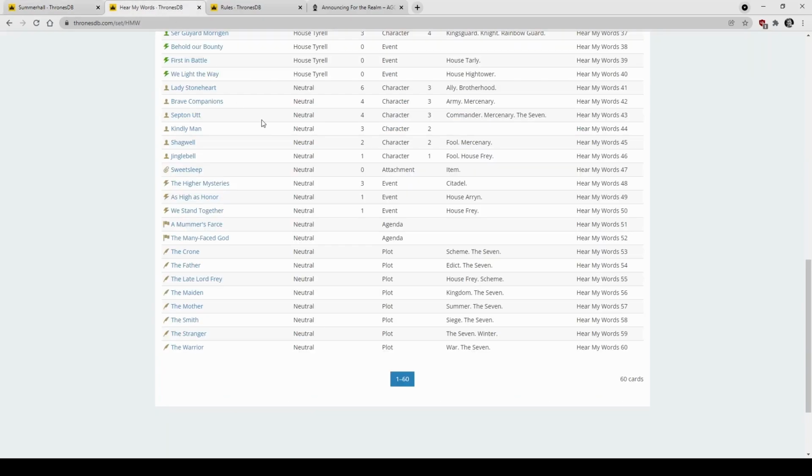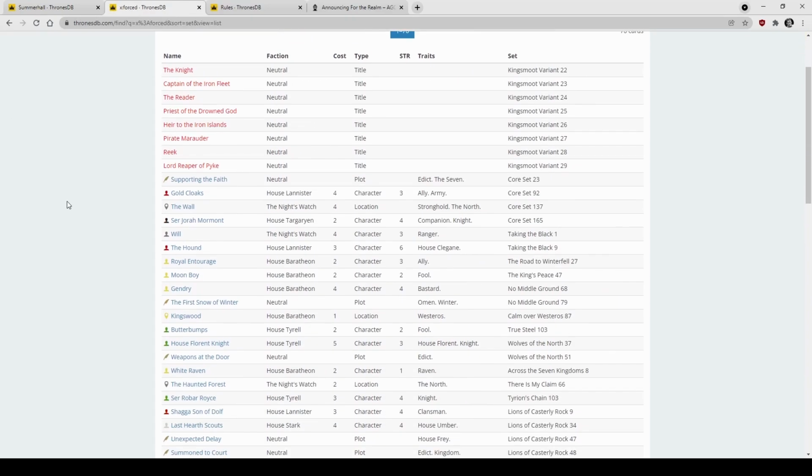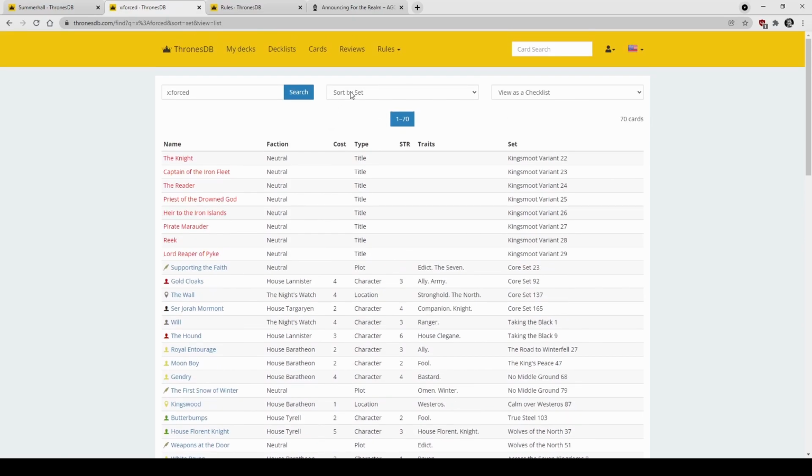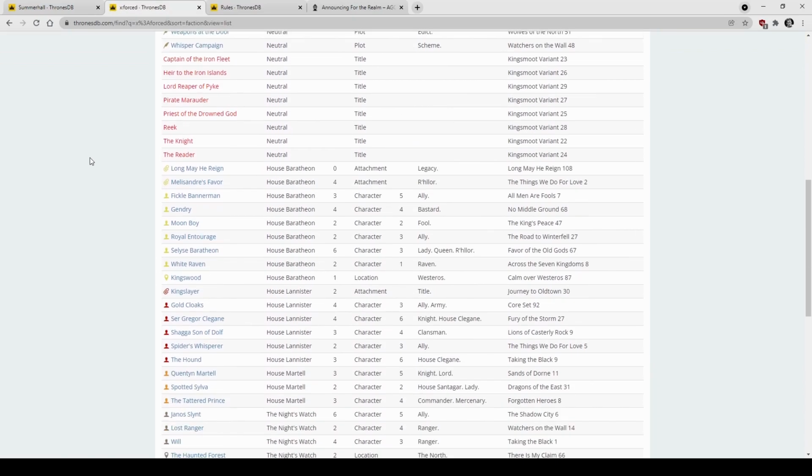So if you just search for the obvious stuff, the forced reactions in Baratheon. Let me sort this by faction. So the forced reactions, this was a theme with Baratheon back in the day. These are mostly cards from, I think, the first and second cycle.